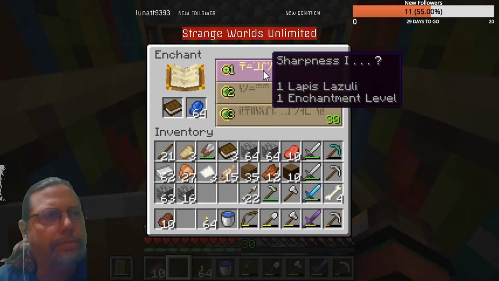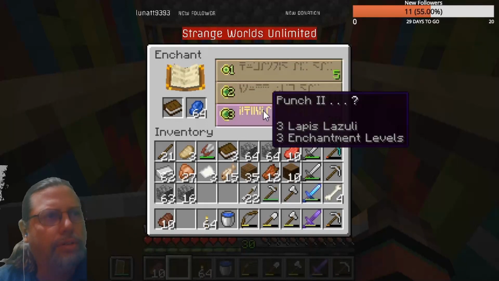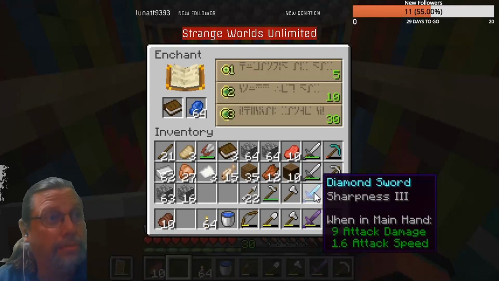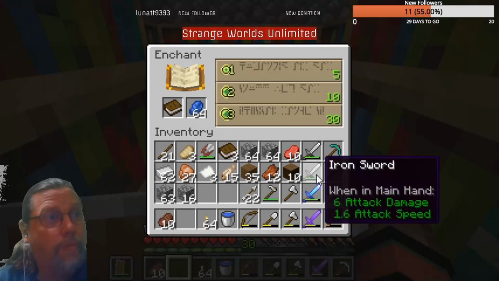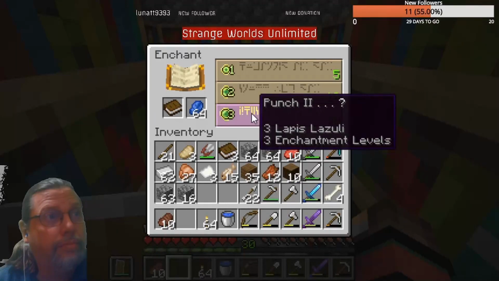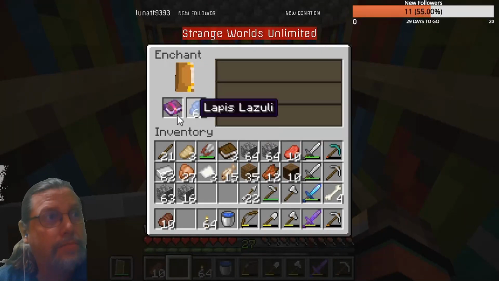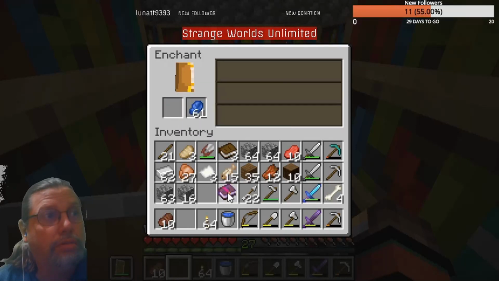I don't understand the difference between this sharpness 1 and that sharpness 1. I don't quite get it. I got sharpness 3 on that one, sharpness 1 on this one. Punch. Okay. Ooh, flaming punch. Ooh. Okay.